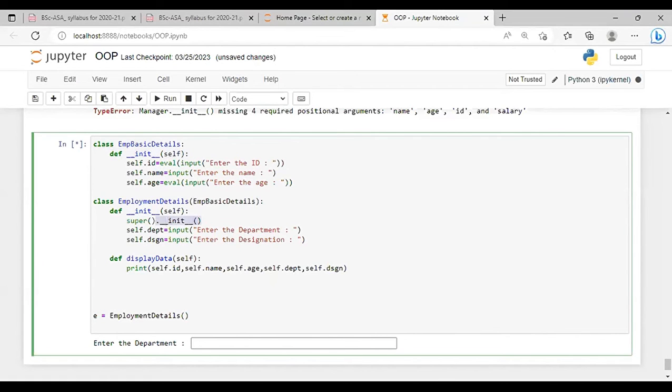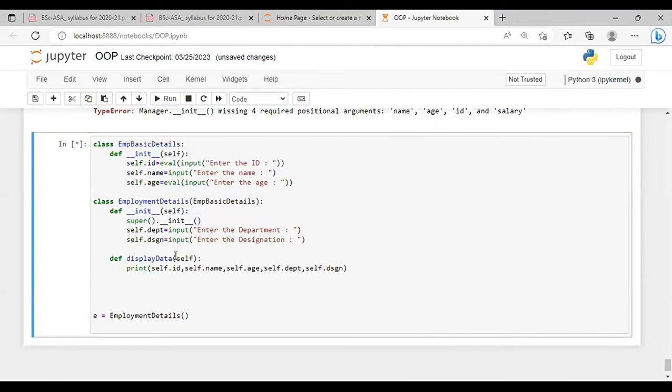That's why we are passing zero parameters here. Now when we create the object, it will call this particular constructor, and in this constructor what is the first step? It will call which constructor? The super constructor. Super means the parent constructor. We learned the terminology super class, that means parent constructor. So let's execute this and see whether it is calling the parent constructor or not.